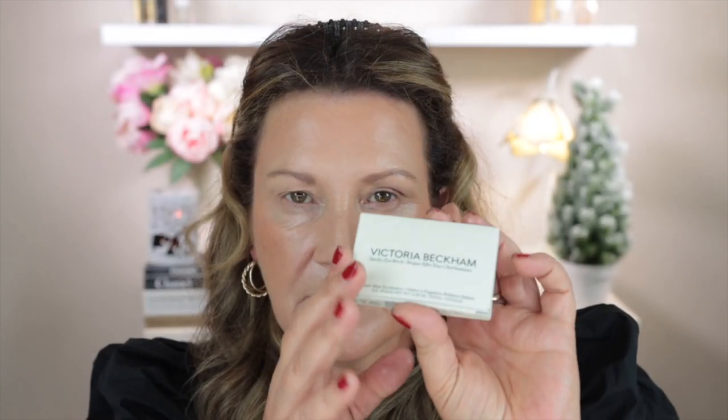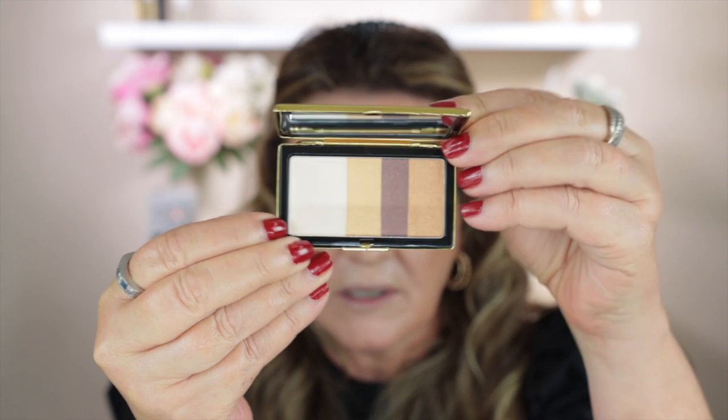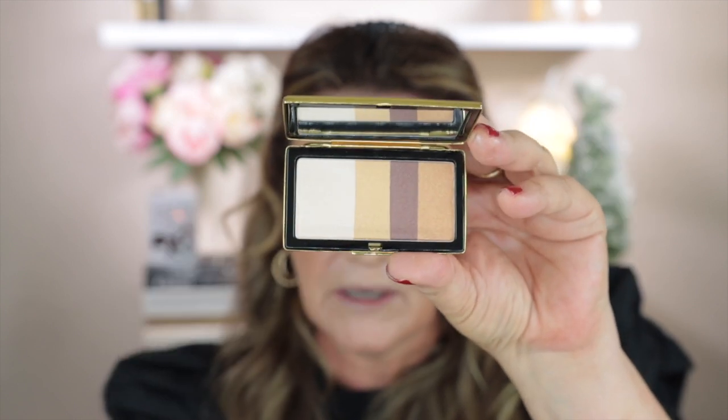And I also picked up another smoky eye brick. And this is in the colour Story Silk. So I'll just open this up and show you. I'll use this in another video. I won't use this today. I will use one of the shades from the other smoky eye brick palette I have, the one Tuxedo. So again, it's just got a little shade saver on the top. And this is the colour Story of Silk. This is really, really beautiful.